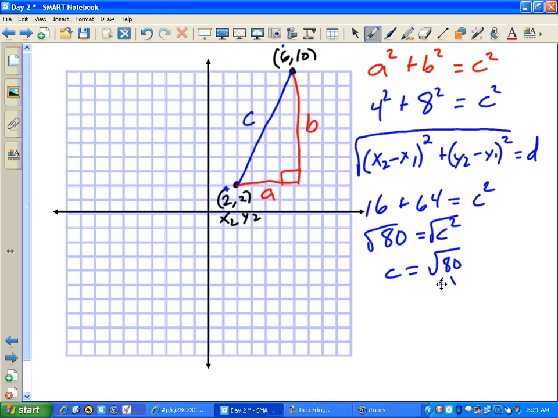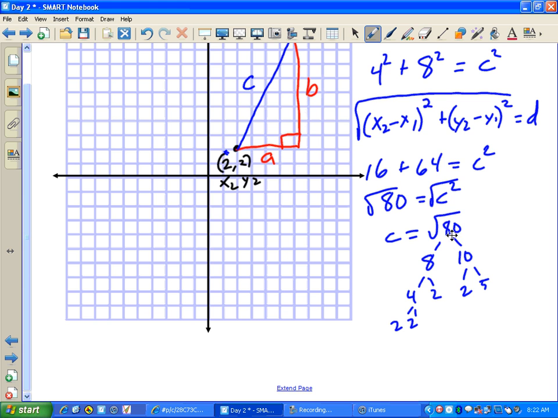Okay, but if I break this down and change it into simplest radical form, and yours is in simplest radical form, they will look the same if they're equal. So simplest radical form, it's just a way to take some numbers out of the radical. So if I rewrite 80 into its prime factorization, if I break it down into just all the prime numbers that you multiply together to get 80, so 80 is 8 times 10. 8 is 4 times 2. 10 is 2 times 5. 4 is 2 times 2.